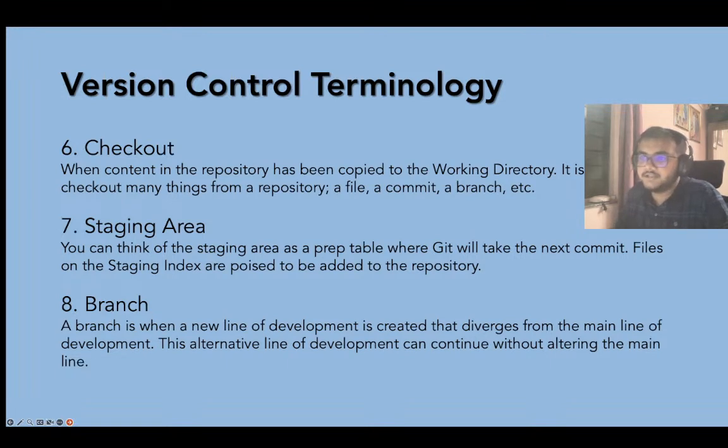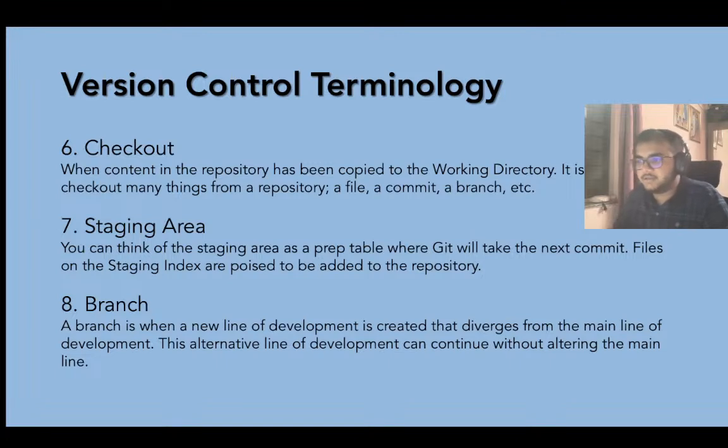And we also have a staging area, so you can think of the staging area as a preparatory table. Once you have made some changes, you can push your code to the staging area, and you can also check it by writing the command git status. So you can see which part of your code is already at the staging area and needs to be pushed to the main branch onto GitHub, if you want to publish it.